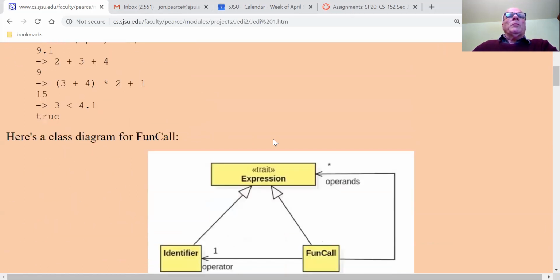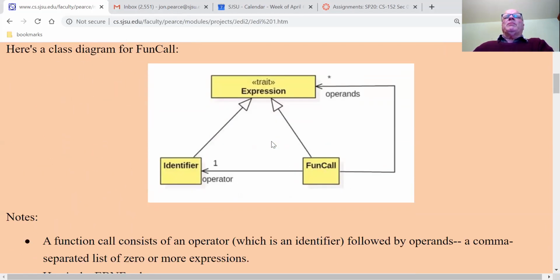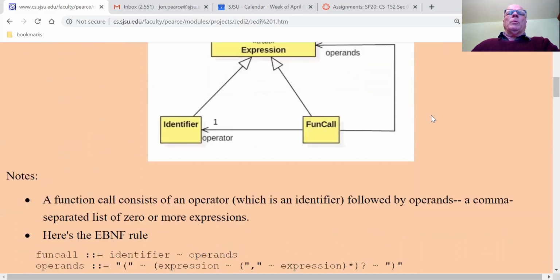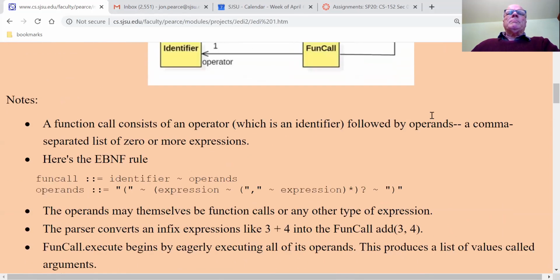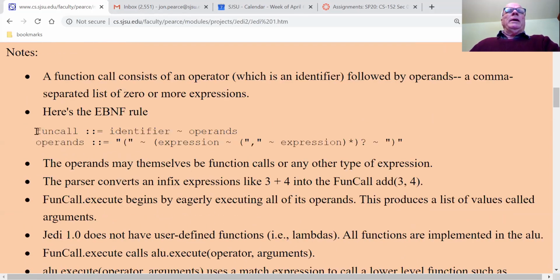Okay, so some of you who remember CS151 may recognize this as the composite design pattern for a fun call that we're using. Here is an EBNF rule. So a fun call consists of an identifier followed by operands.